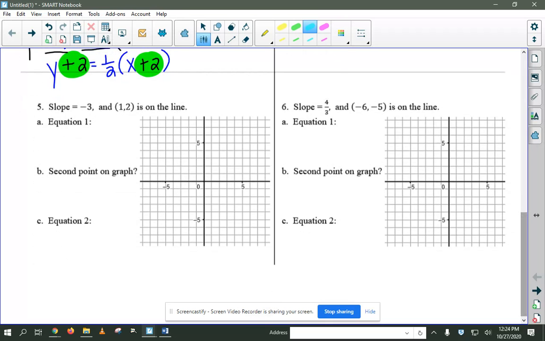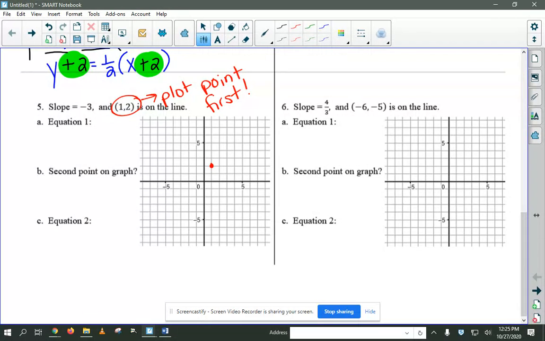So again, I have to graph a line using the given information. And this time I'm given a slope of -3 and a point of 1, 2. And I have to plot this first, okay? Plot point first. Right, in order to use this slope, I have to have a point that I started at before I can count that slope, that change in y over change in x. So I have to have a starting point. And my starting point is this 1, 2 that was given. So I'm going to plot that. Starting at the origin, I go right 1, up 2. That's my point 1, 2.